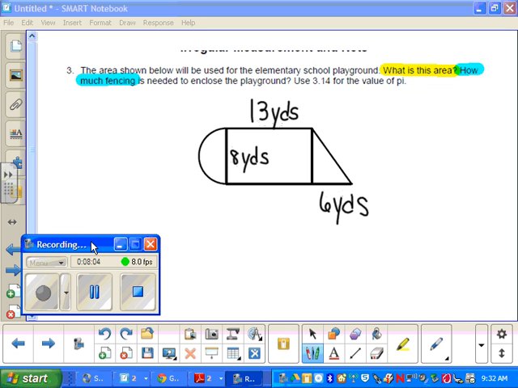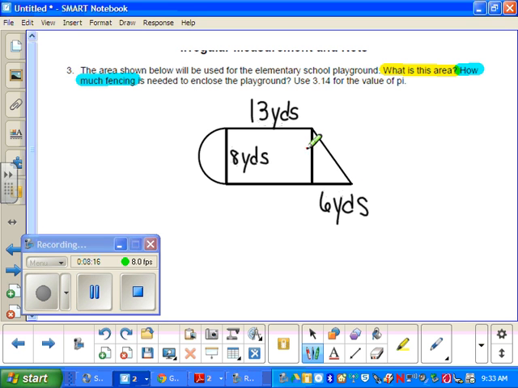So I'm going to have to find our missing side. I do know 2 sides of my triangle, so I can find my third side of my triangle since we have the Pythagorean theorem on our mind. And because we're doing area and perimeter, because it's asked for fencing as well as area.